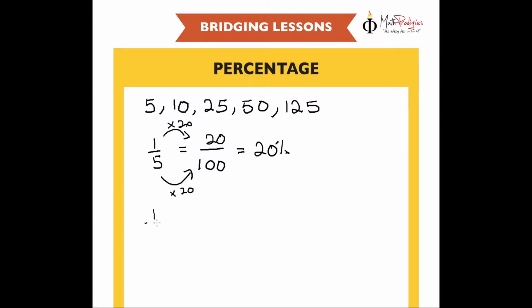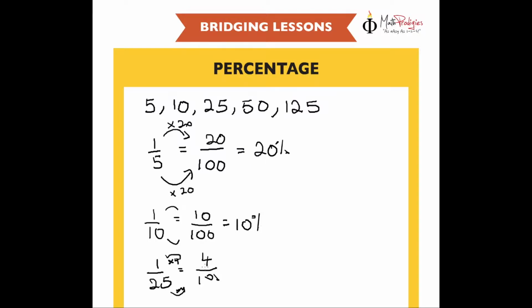Okay, so same thing over here, 1 over 10. If it's 1 over 10, it's so simple. Come on, you can do this in your sleep. So 1 over 10 basically means you multiply by, that's right, 10. So if I multiply by 10 here, I must multiply by 10 above, I will get 10%. Okay, so how about 25? Let's say 1 out of 25. So same thing here, this is a magic number, it is multiplied by 4. So this one is a bit different. It's multiplied by 4. Not so obvious, right? So 4 out of 100. What is 4 out of 100, guys? 4 out of 100, as you know, is 4%.